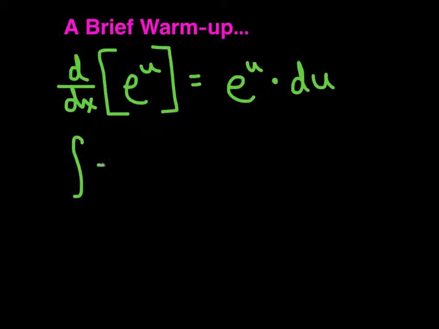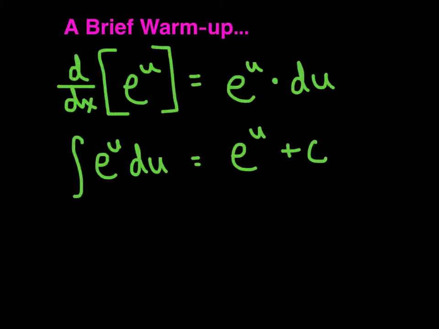We're going to integrate e to the u times du, and the antiderivative is going to simply be e to the u plus c. So it's probably one of the best integrals ever. You really don't have to memorize anything fancy or obscure. It's just the antiderivative of e to the u is simply e to the u.